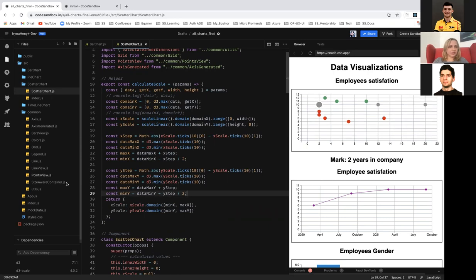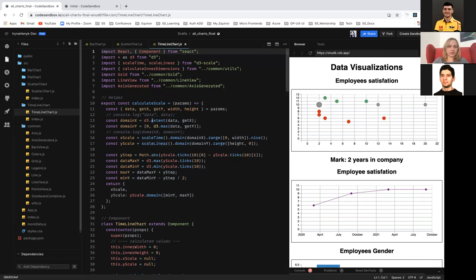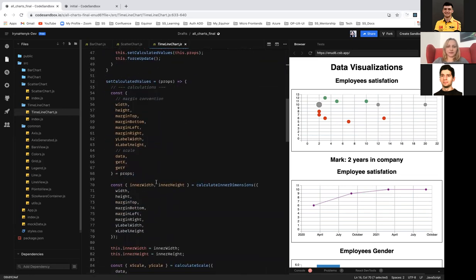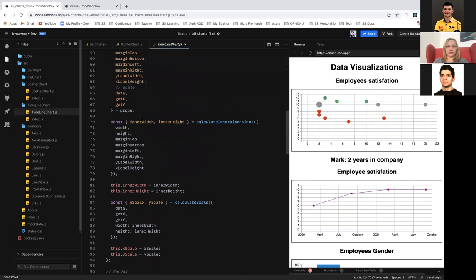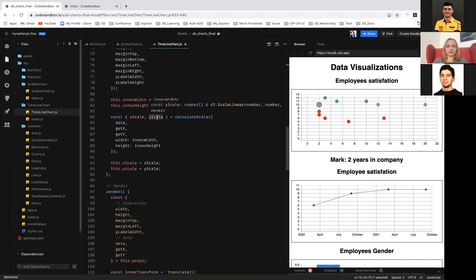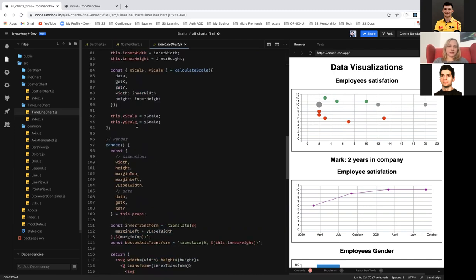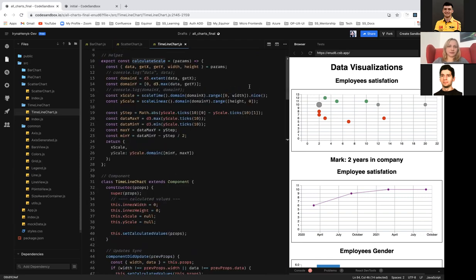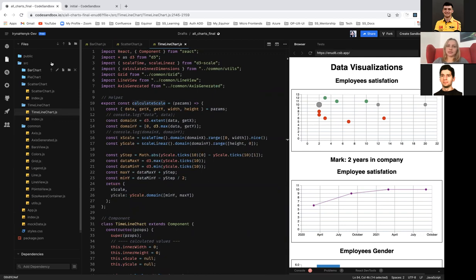For the timeline chart, it has exactly the same logic, but it has a calculated scale from time and from linear. It has a step from linear, but from time we have this nice one, and it does the same thing as stepping. So this section is calculating scale. It's very similar. Each time we set calculated values, we will figure out our inner dimensions. Inner dimensions is just this view where the chart is, and we will define our scale from these inner dimensions. Each chart will have specific logic for the scale. There are four charts, three of them have axes. They have exactly the same margin logic, exactly the same inner dimensions calculation, but they have different scales.